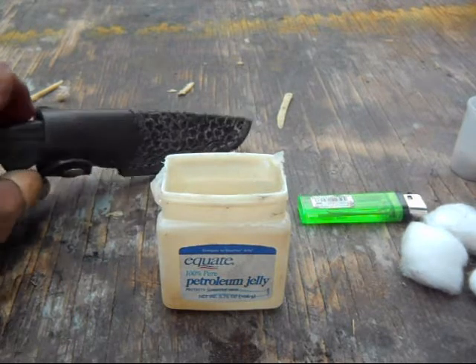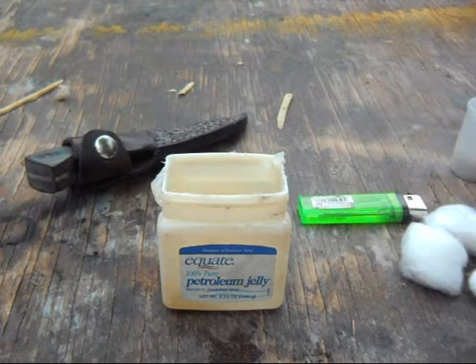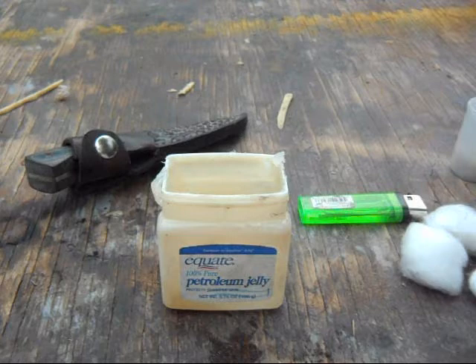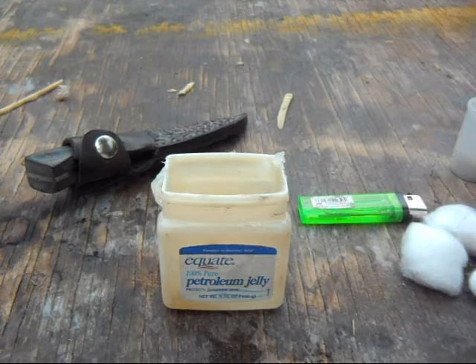I got my interest in knife making on the internet and I had no clue what people were talking about when I was listening to or reading the conversations. Some people might feel embarrassed to ask, but we've got to remember we all started sometime and someplace — some of us have just been doing it longer.